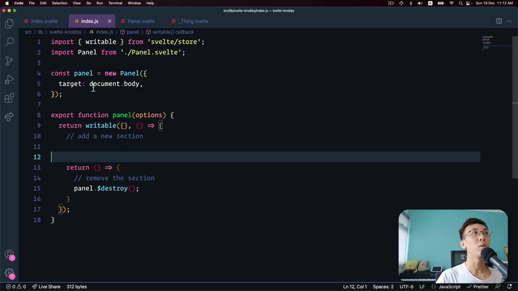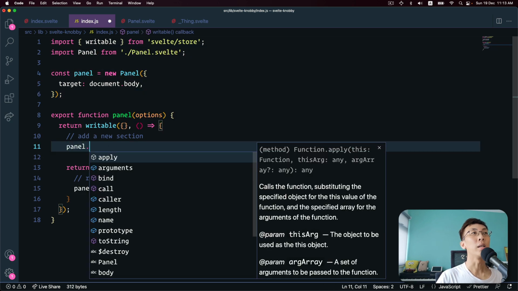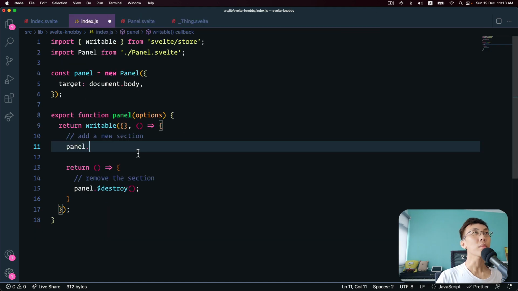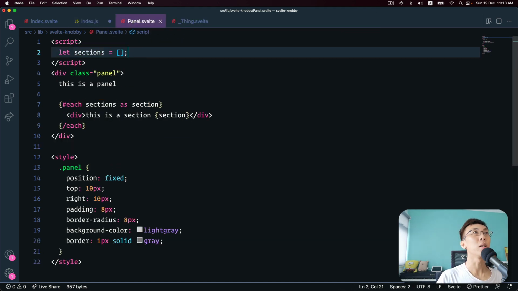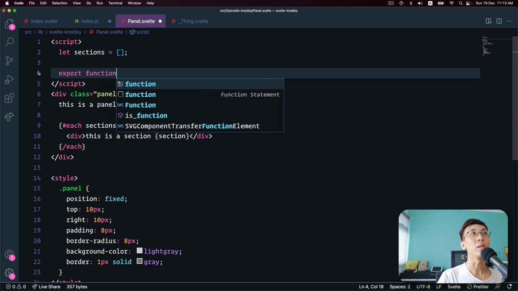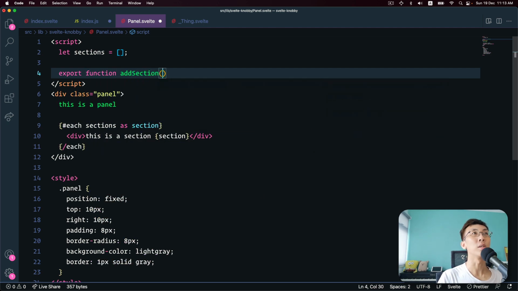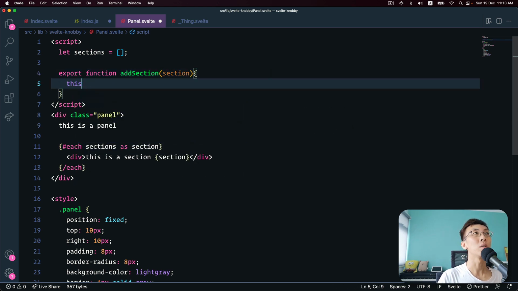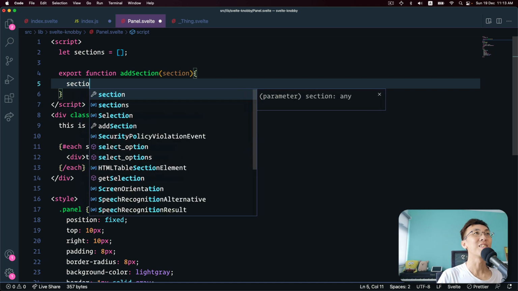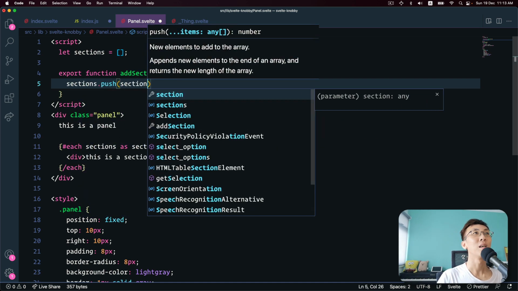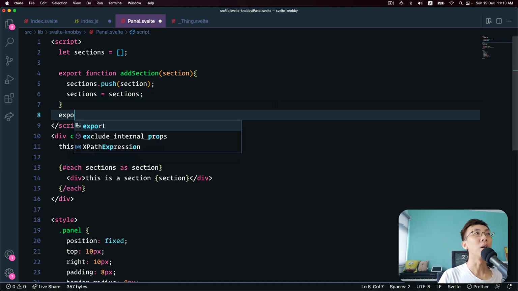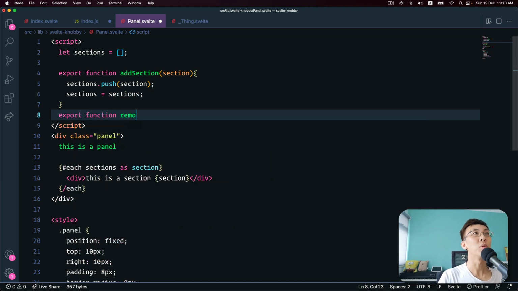So from here, I need to get this panel, and I need to find a way to add sections to it. One quick way I can think of is to create a method for this component. So addSection will be sections.push(section), and I also should have removeSection.